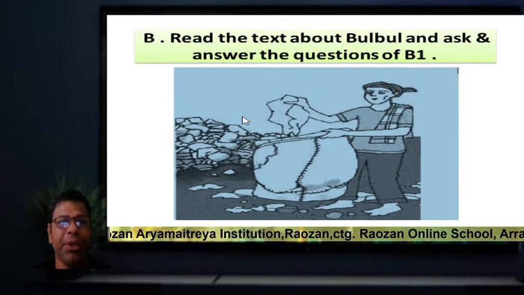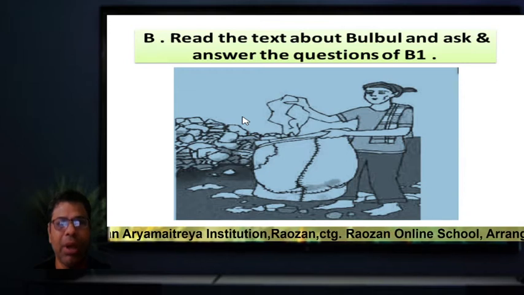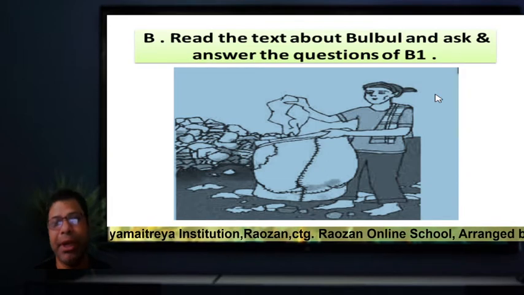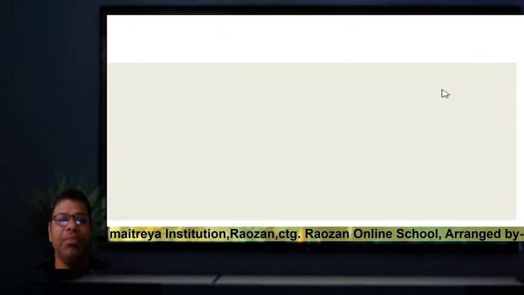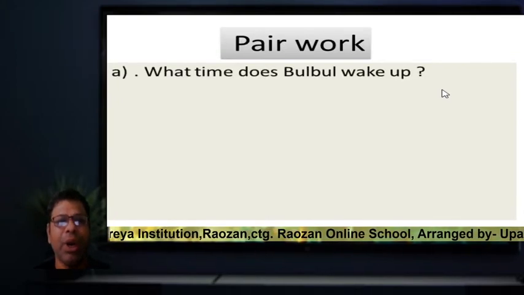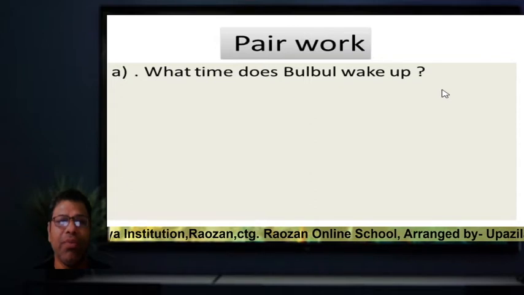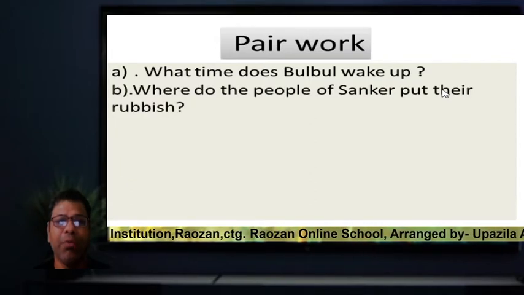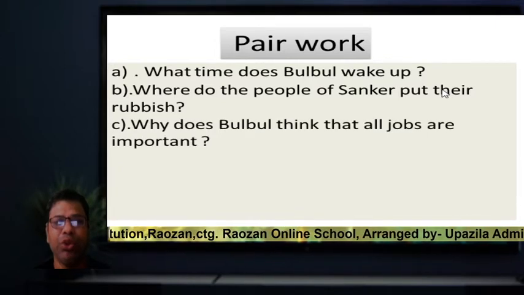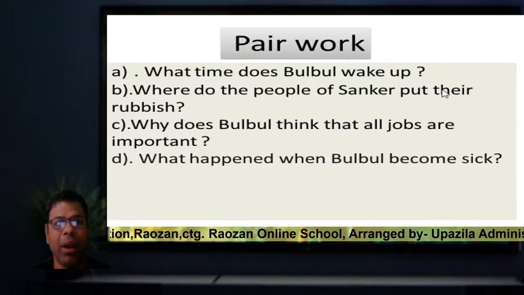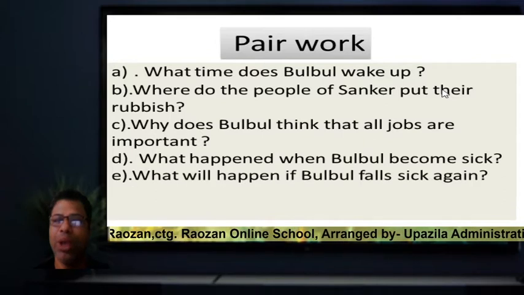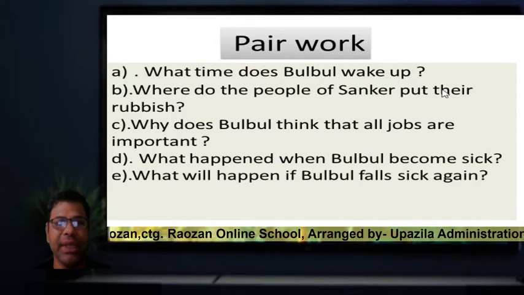So look at the pictures. This is Babu, and he does some important work for us every day. Okay, now this is your work. You have no friends beside you. Do it yourself. What time does Babu wake up? Next, where do the people of Shankar put their rubbish? Why does Babu think that all jobs are important? What happened when Babu became sick? Then what will happen if Babu falls sick again?